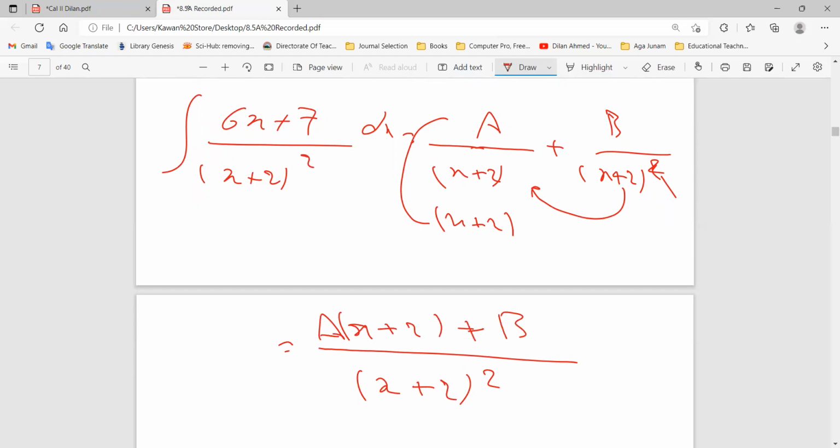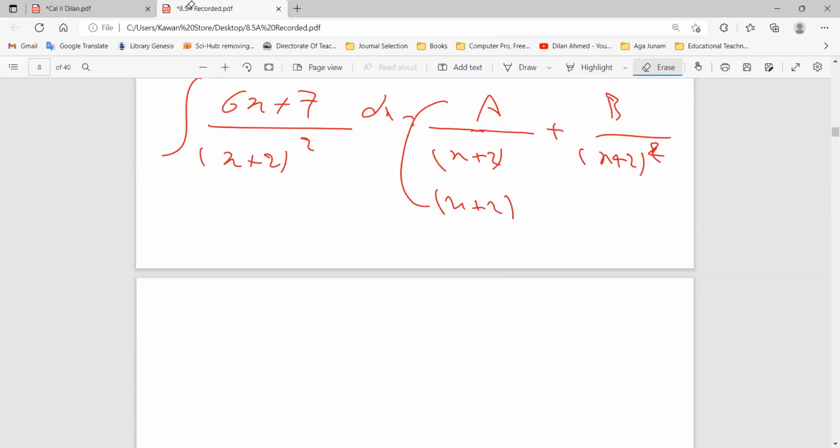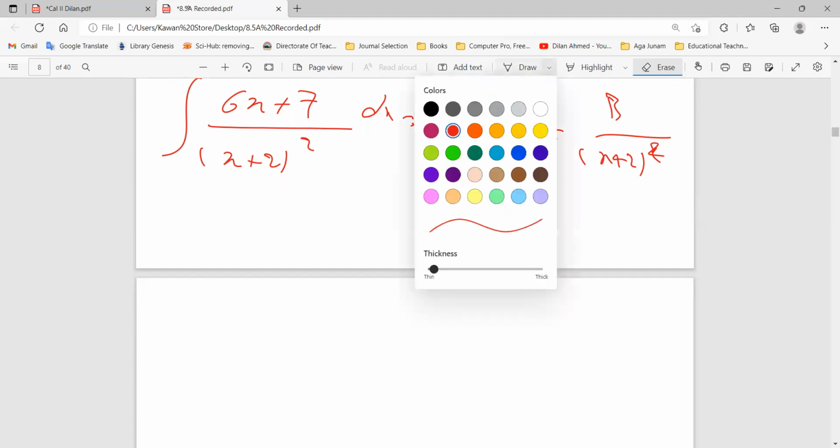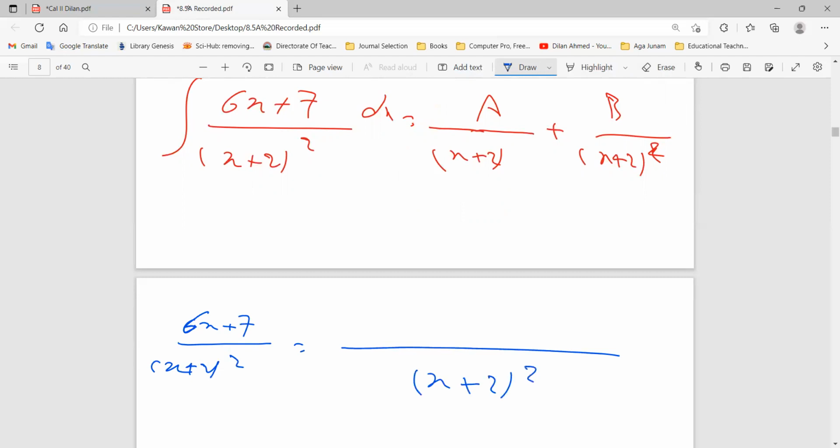If you ask me how, later in the video, you know how we get that one. So I'm going to repeat it for you again quickly. If we try to find the common denominator, we mentioned the third case. We have three cases, totally different, the same, or similar to each other, or close to each other, or multiplication of each other. So in that case, I say 6x plus 7 over x plus 2 squared is equal to the largest exponent. That one you multiply here, and I'll get A times x plus 2. One of them multiplied, then plus nothing to B.